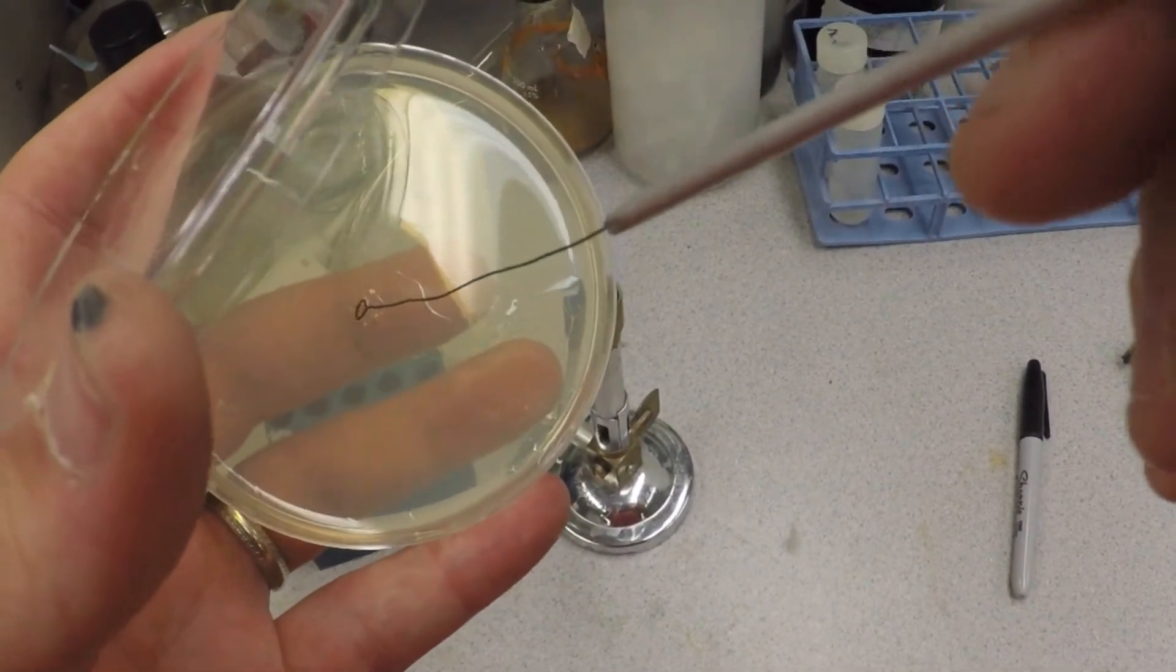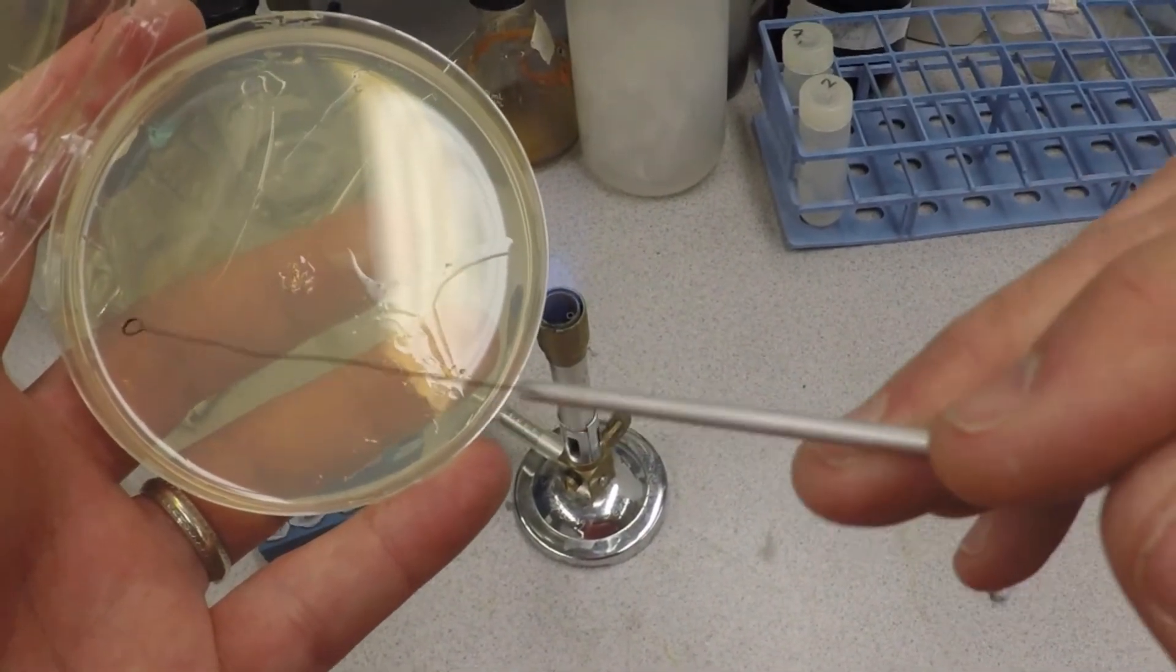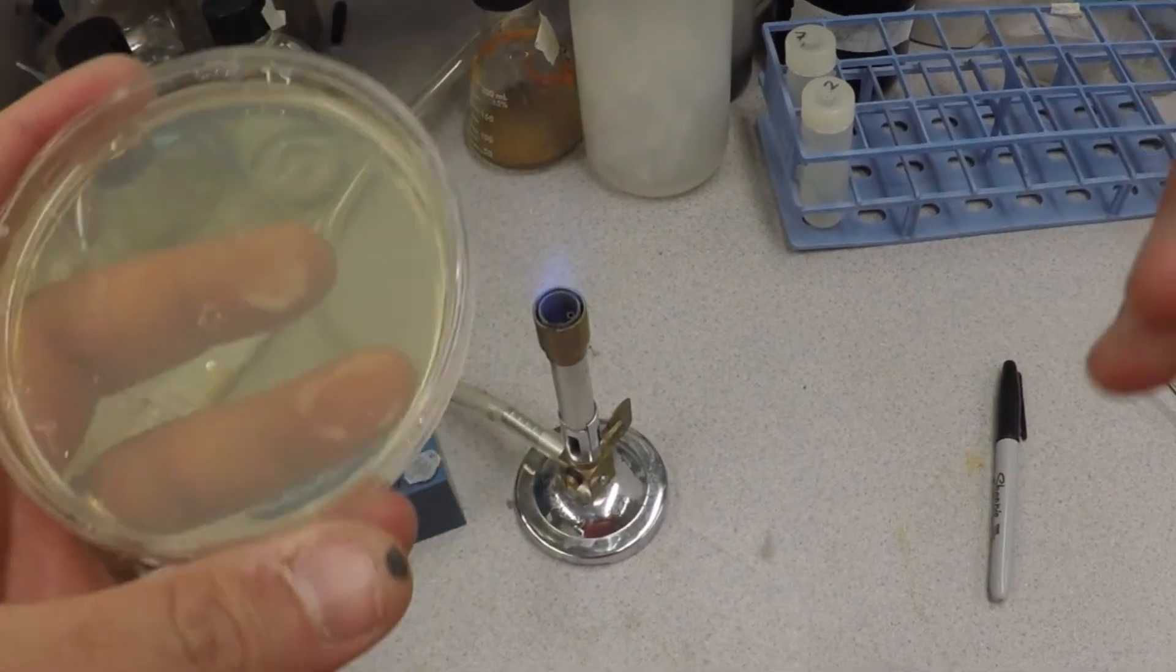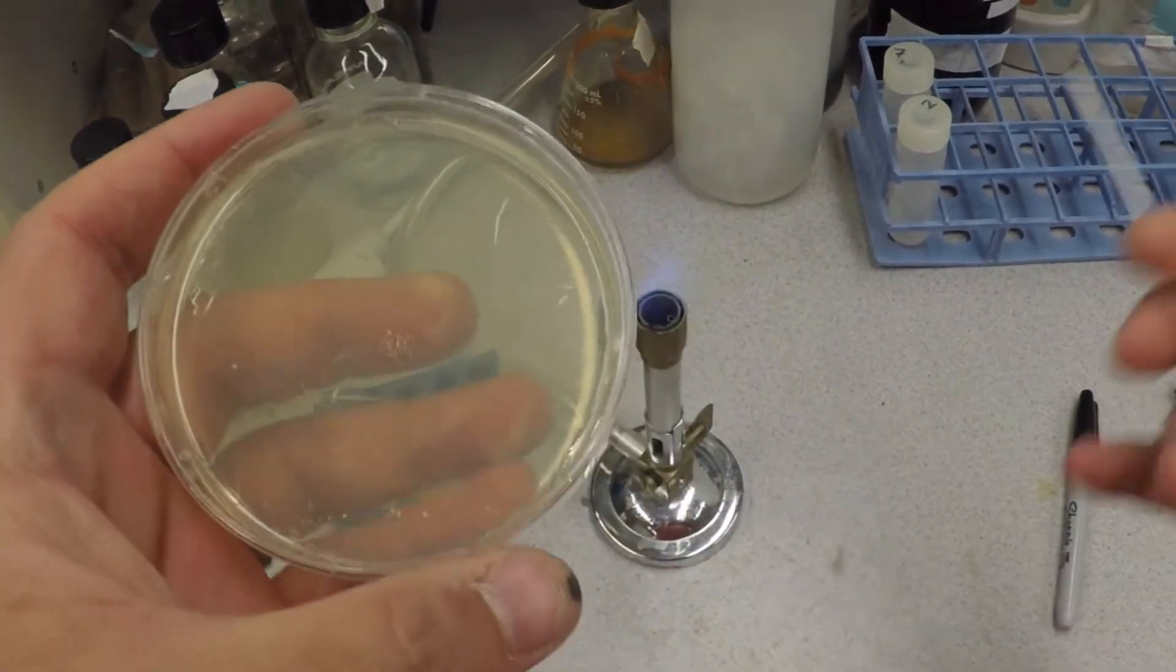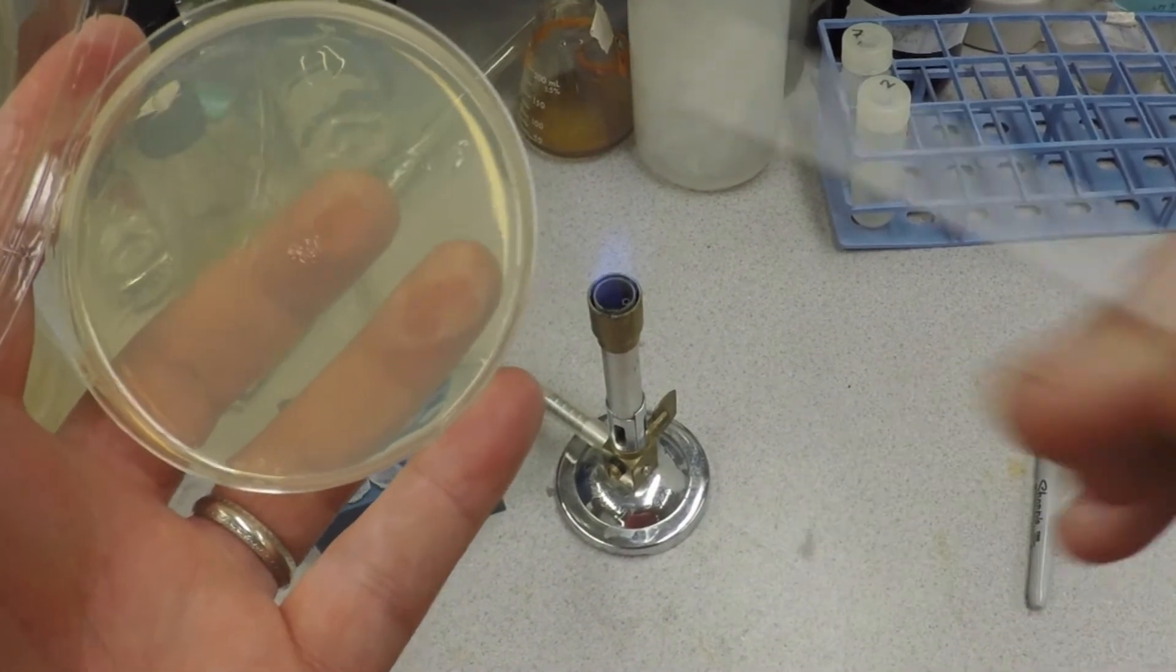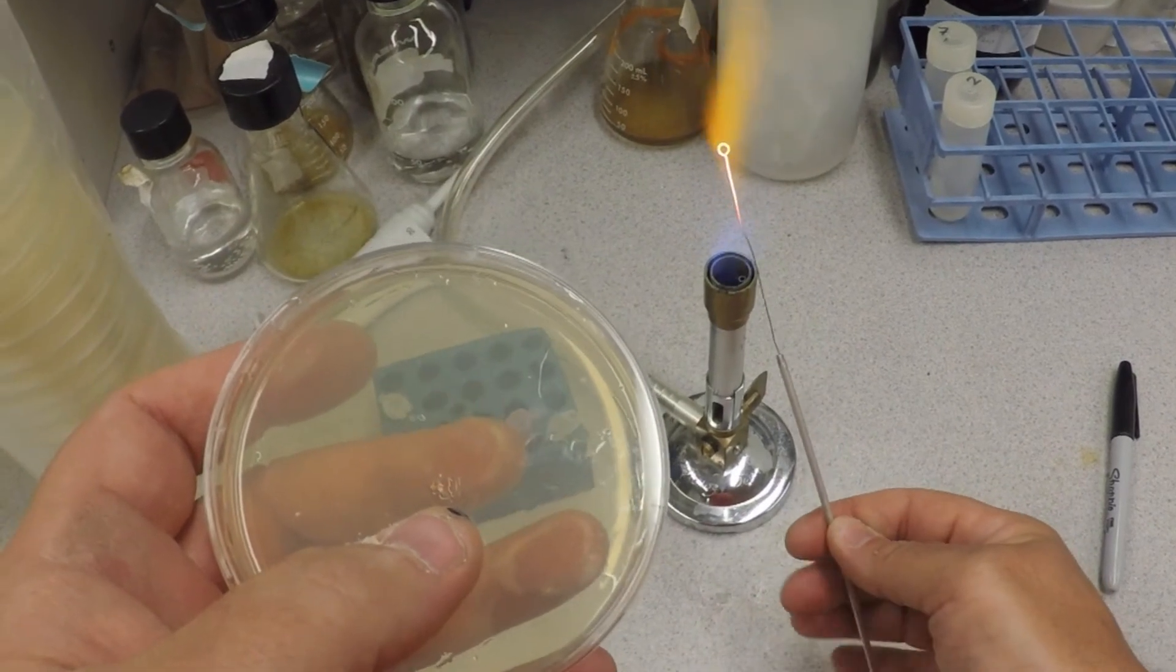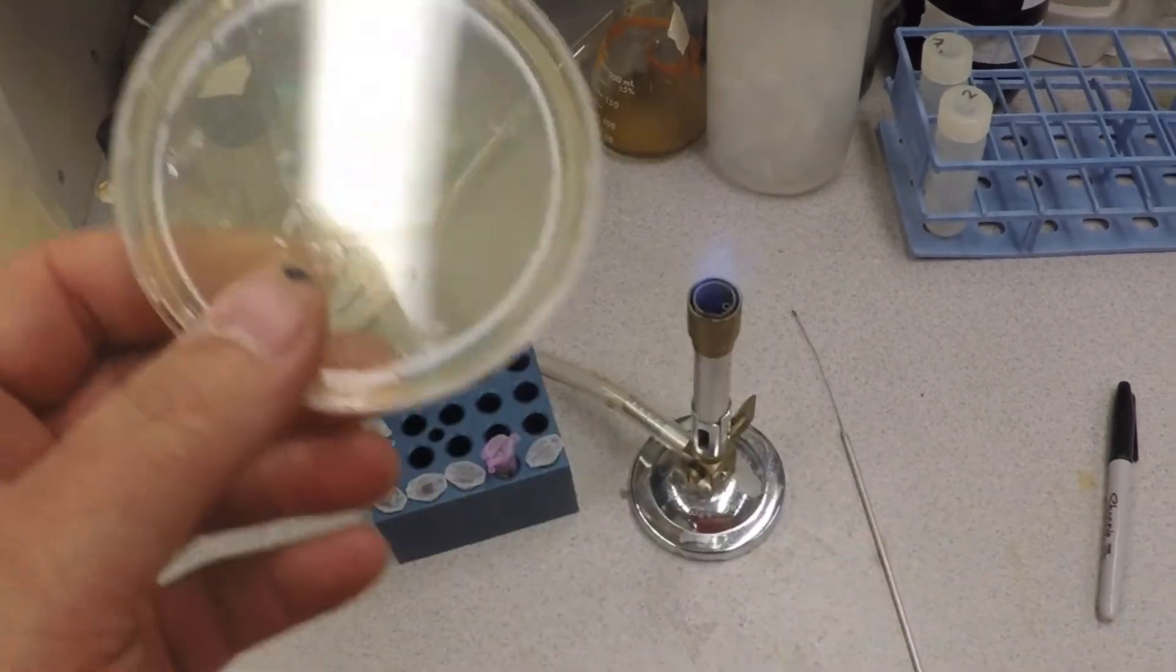Open the lid, cool the loop, see where you've been, drag and lift, drag and lift, drag and lift. It's like the tango. I do this about four times. All you're doing is diluting the original inoculum on the plate and spreading the bacteria out. Each time, of course, I'm sterilizing this. Now this thing is nice and clean, you could eat off of it.